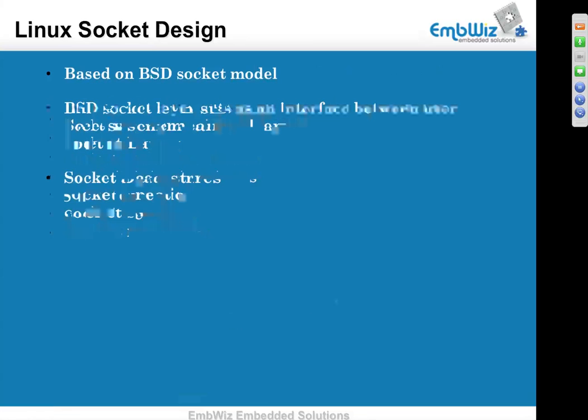If it is a normal file, then the control goes to the file system pertaining to that particular file. That's where the flow forks into two different portions. The socket layer is responsible for that particular flow. When you create a socket, the socket layer will set some information in the file system to tell it, okay, this is a socket file, and any operations related to it must finally call the socket layer functions.